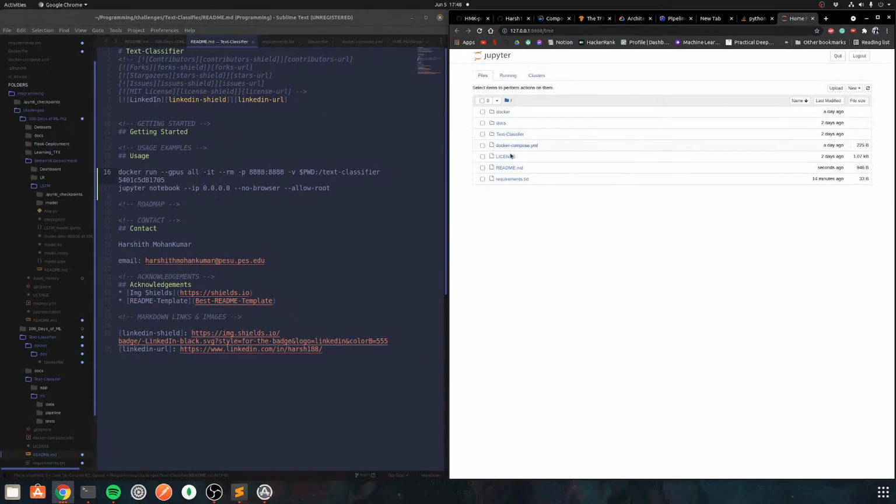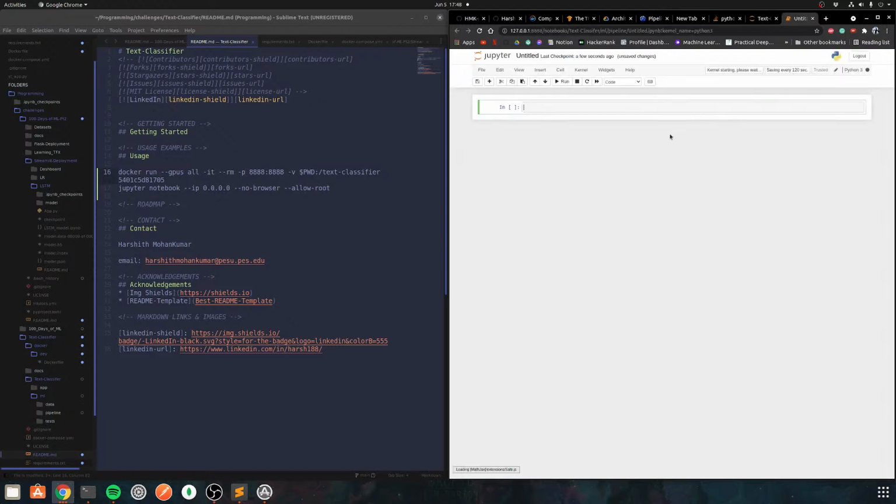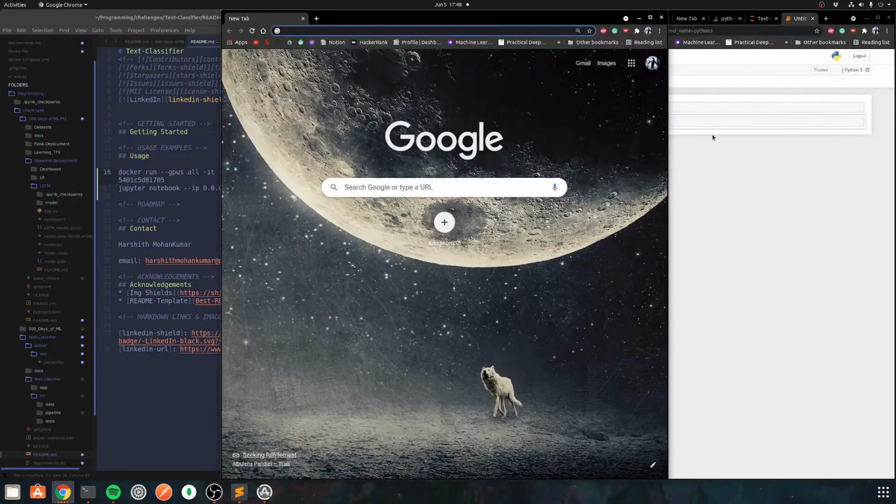All right. So first things first, go to text classifier ML pipeline. And okay, now I gotta figure out the architecture. But before doing all that, let me just test if TensorFlow works, and check if GPU is working.